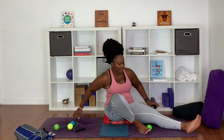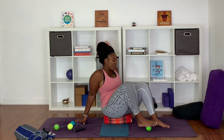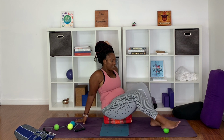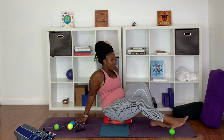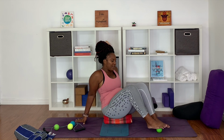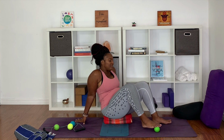So now I'll take my therapy ball. I'm going to place it on my mat. I'm going to place my hands behind me. Do this in a way that feels comfortable. And roll. You can even do this standing if it feels good. Put more pressure standing. Just roll right to the heel, right and back. Allow yourself the opportunity just to feel that sensation.